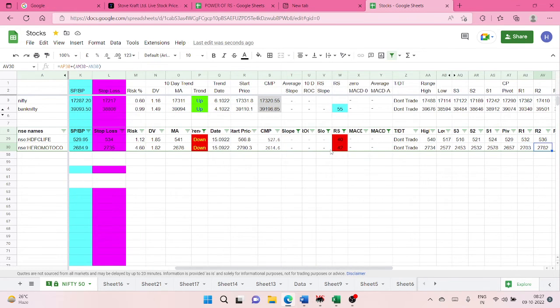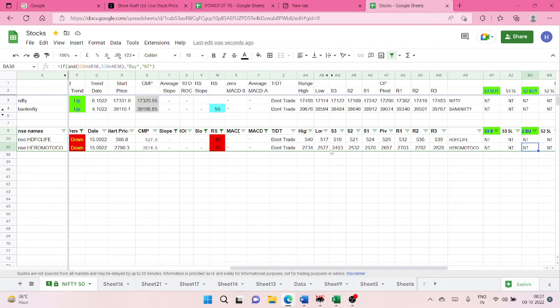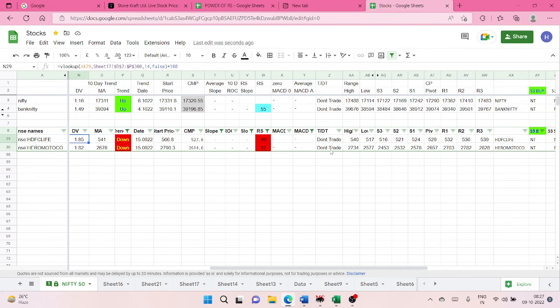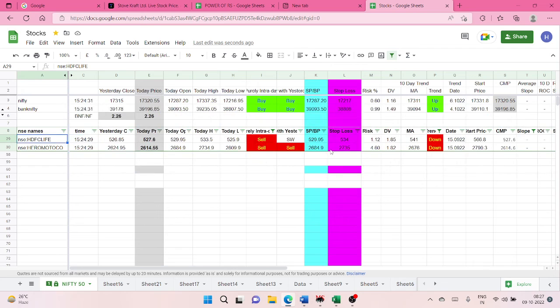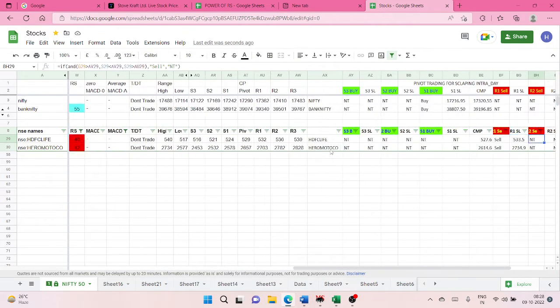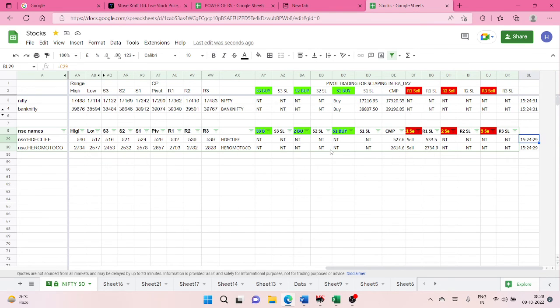Now if better openings are seen, which looks unlikely because the market is going to open slightly weaker considering the SGX movement, but if at all we get better prices, at the last closing price or above, or anything at pivot or R1, we can sell, keeping in mind the stop loss of 534 for this. Alternatively, tomorrow as the market progresses, column E to column J over here should show me a sell in the live market once it starts. Or the scalping should show me a sell once the market starts, because whatever the status is now, it is the status of yesterday's closing.